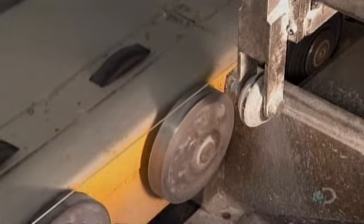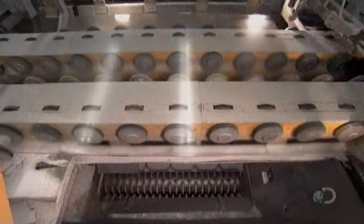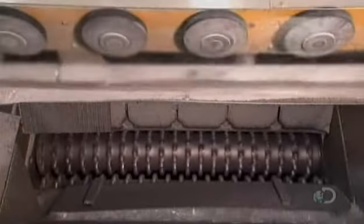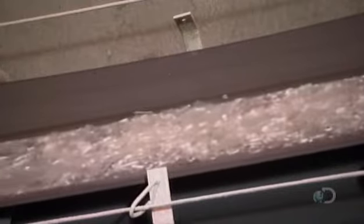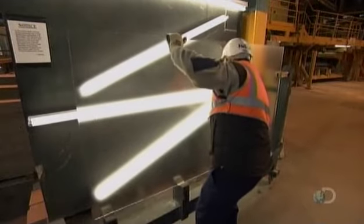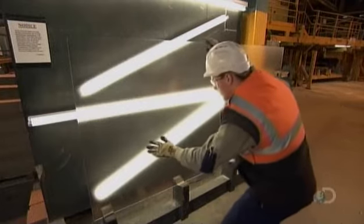The sides of the glass now collide with little wheels known as bonkers, which snap the glass along the lateral score lines. The waste glass falls down a chute to rollers that bust it to bits. These bits are called cullet, and they'll be recycled into new glass. A worker now backlights glass panels and examines their finish for flaws.